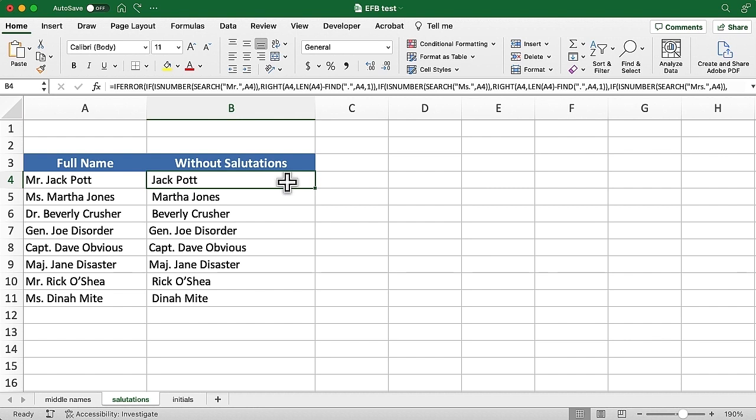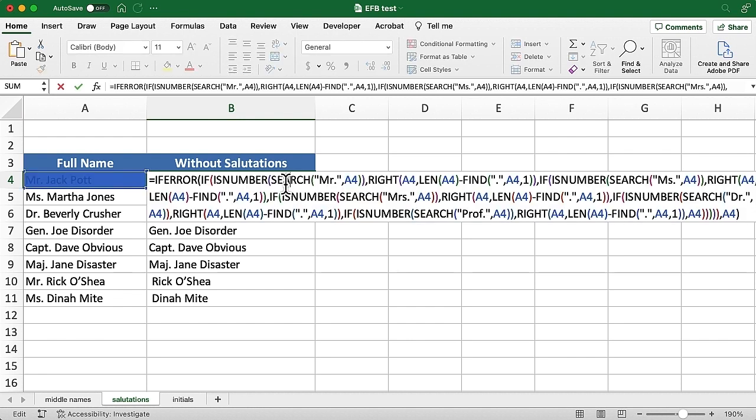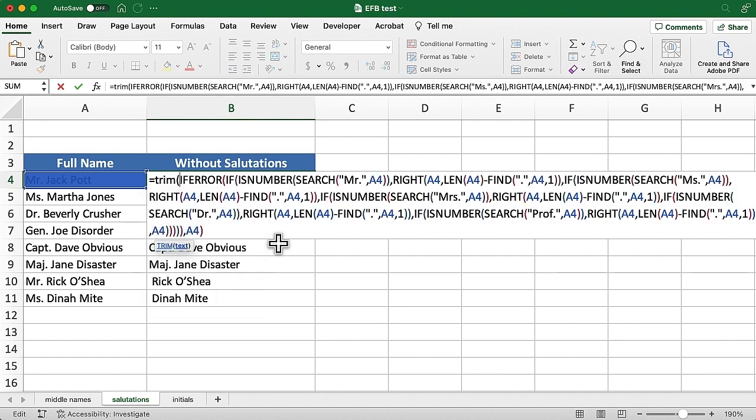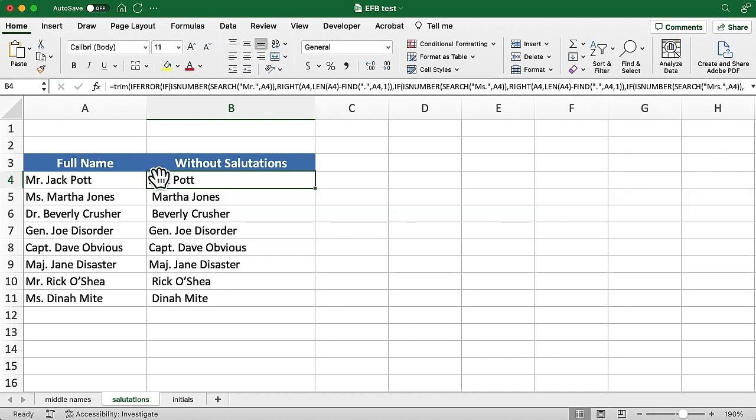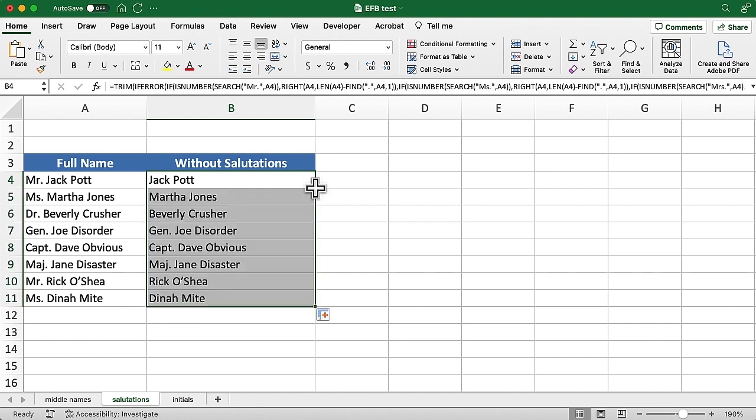And this really should not be that hard to get rid of those. I'm just gonna put in the trim function. I'll double click that. I'm gonna wrap the whole thing in the trim function. Trim will remove extra spaces. So after the equal sign, I'm gonna put in trim, open that up, and then at the end, I'm gonna close the parenthesis for that. So that space is gone, and you see we've got a few of these. Let's go and autofill that. Okay, so that works. So we just needed to add a little function, really not a major disaster.